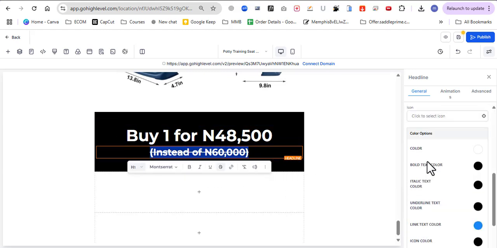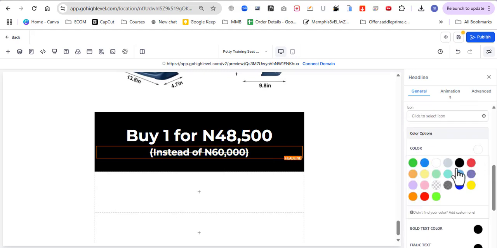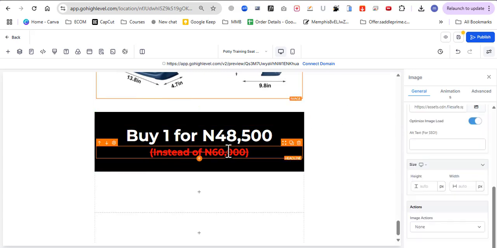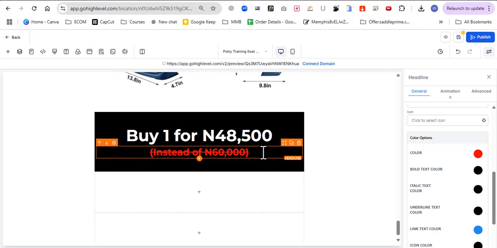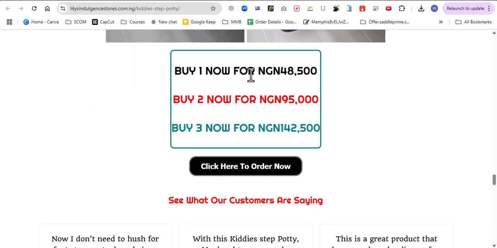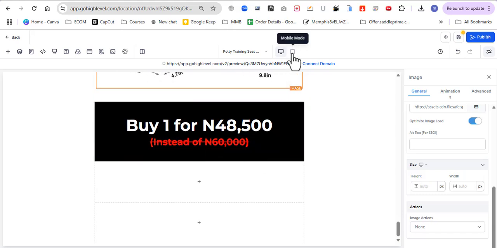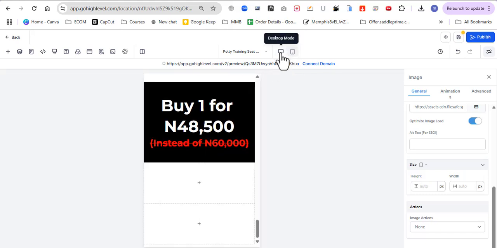And then the color can be red. Something like this. All this pricing, one for this, three for this, I don't like it. It confuses people. So this one is just okay. So we are still going to move by later.